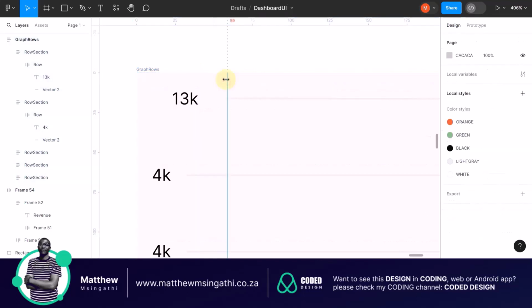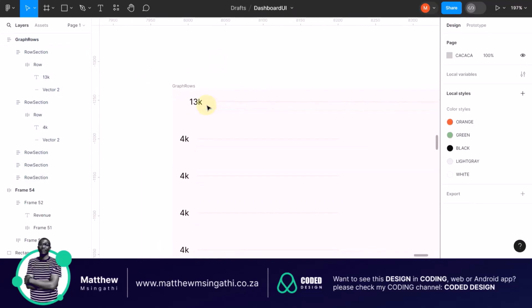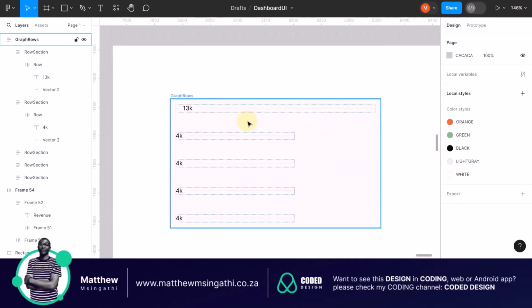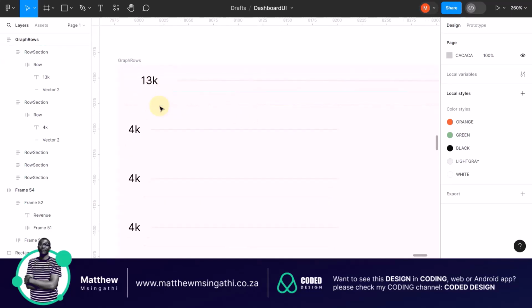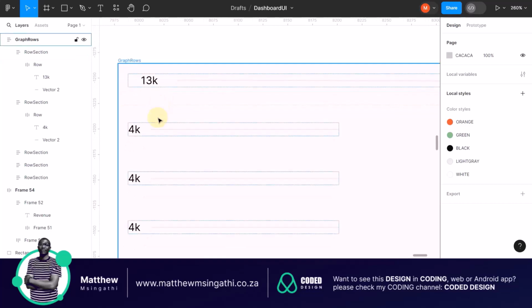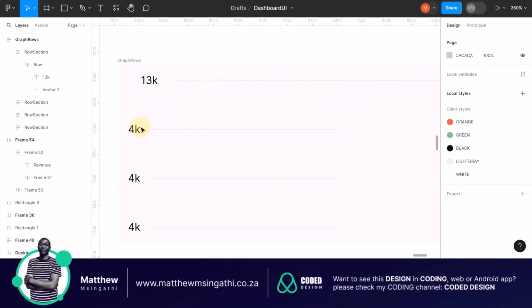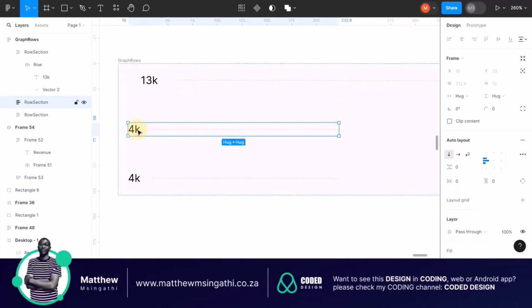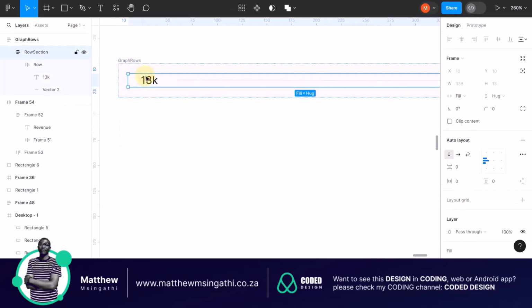We want to make our life easier simply because client requirements, what can I say, are endless. The client will want you to make some adjustments. So if your layout is not proper, you will struggle to make changes. Now let's delete these ones, because they are not what we want exactly. So now we can take this one and we can duplicate it.